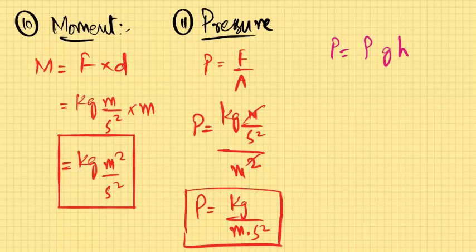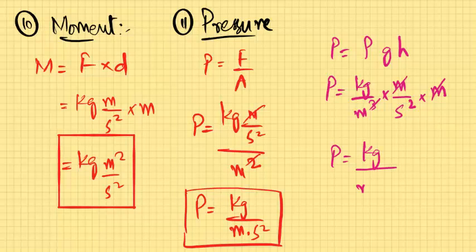But there is another equation for pressure, and that equation is pressure due to a liquid, which is rho g h. Now let us check out if this equation also gives us the same SI base unit. Now rho is density. Density is measured in kilograms per meter cube. We have seen it previously. g is gravitational acceleration, measured in meters per second square. Height is measured in meters. Now what I will get here again is meter times meter making meter square, and it will be cancelled with this meter cube, and again I will be left with kilogram per meter per second square.